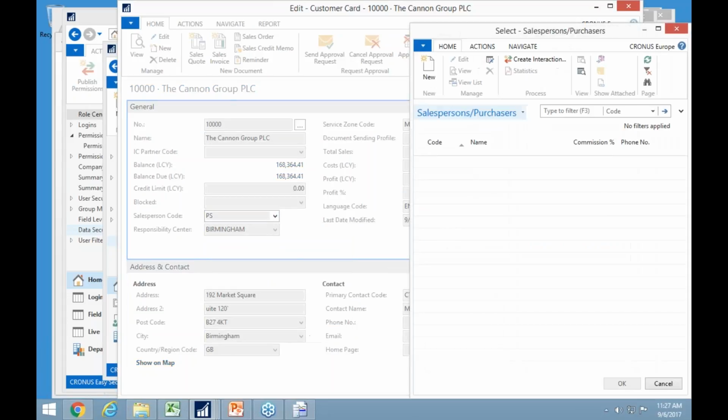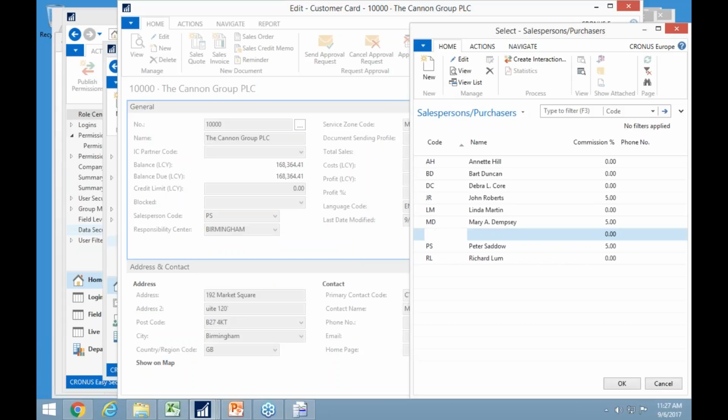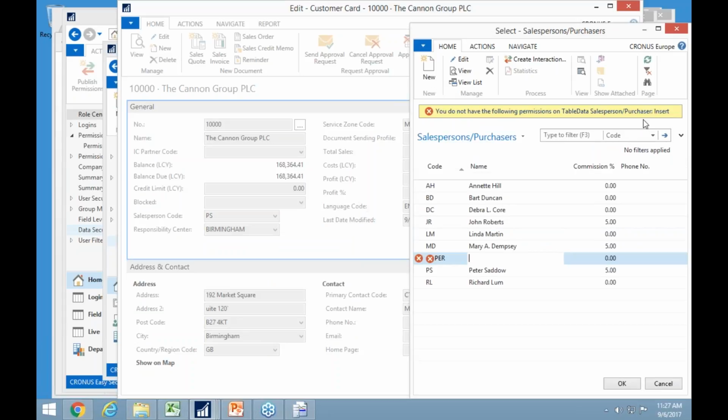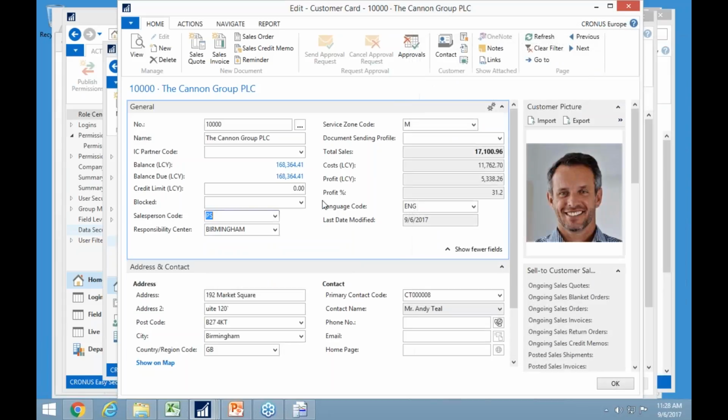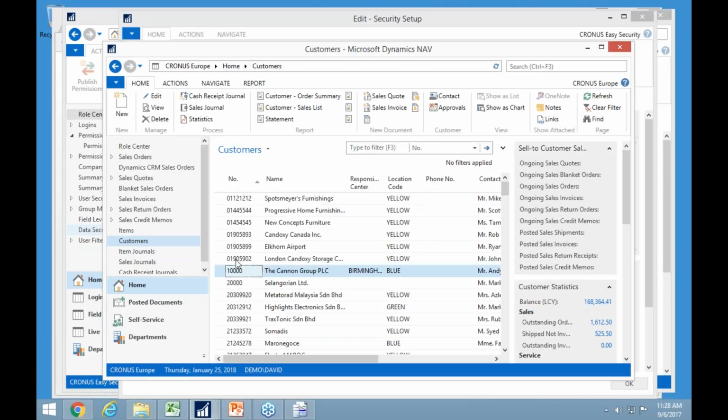If I decided that I should really be a new salesperson in here, for example, that is one of those 400 tables that by default is locked down, and I don't have insert rights to that one. It, of course, also includes posting groups and everything else in here. So in this way, I'm really able to lock down security in a simple way because all the setup is already protected.